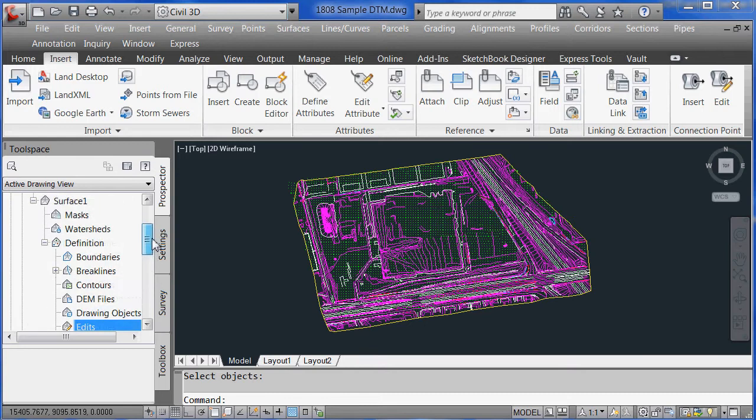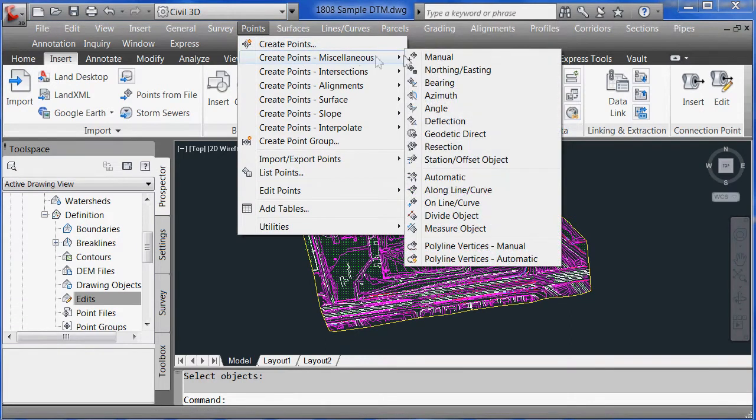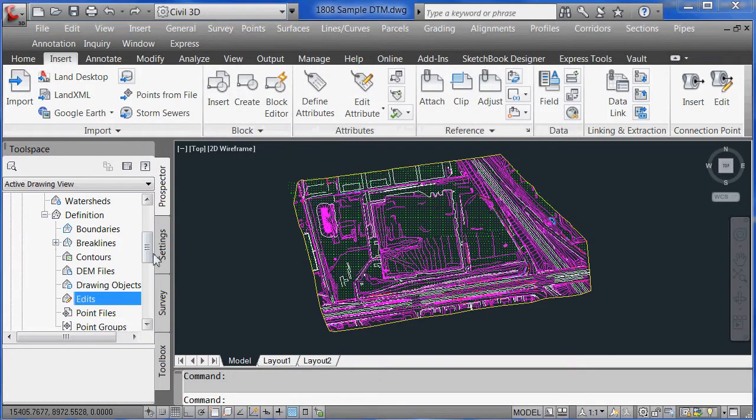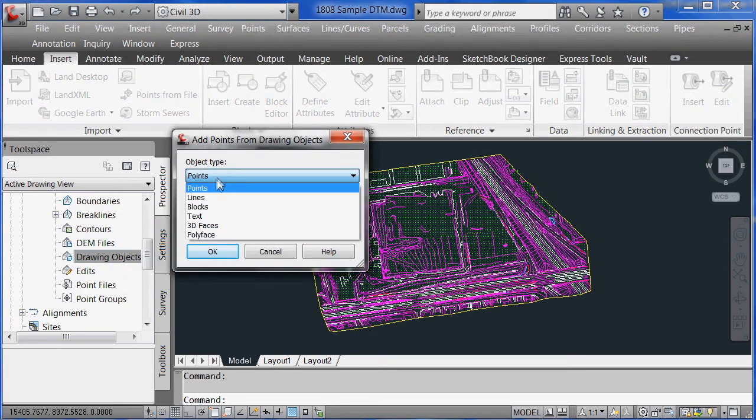Okay, so now I need to incorporate these points. Since they're not COGO points, since these points were not generated by going to Points, Create Points, Miscellaneous, and using any of these, since they're an AutoCAD point, then I need to go to the drawing objects here, right click, and then I want to add. And I have a whole myriad of different types of AutoCAD objects I can use, but since I know they're points, I'm just going to go ahead and select that one.